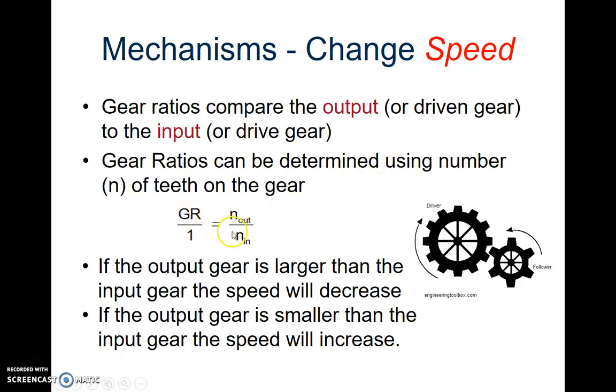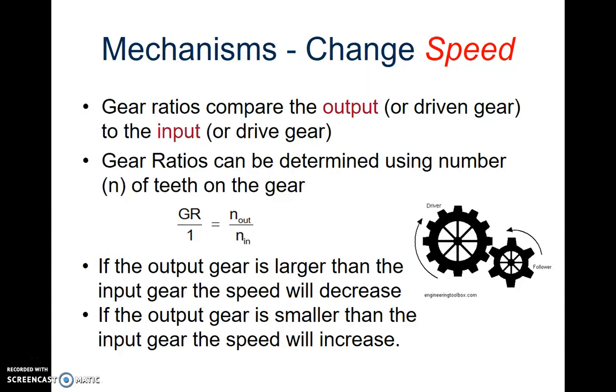So gear ratio equals the number of teeth on the output or driven gear over the teeth on the driver gear or input gear. Okay, and that'll give us a fraction that will tell us how much the speed or torque is being increased or decreased by. Now, two very solid notes here, and I'm actually going to explain a little bit more than what each bullet point says. Speed and torque have an inverse relationship when it comes to gears.